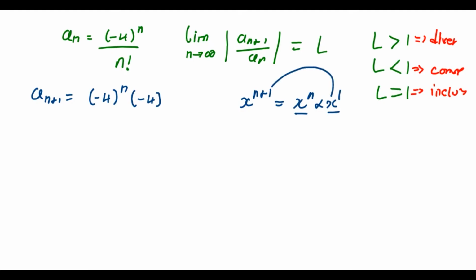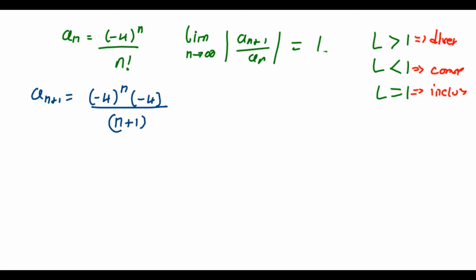So that is that. The reason why I'm writing it in this way is because there is obviously something that you have to cancel out when you're dealing with the ratio test. Okay, so this is divided by n factorial. This is going to be n plus 1 multiplied by n factorial. Why am I doing this? In a normal sense, I was supposed to say n plus 1 factorial like this.